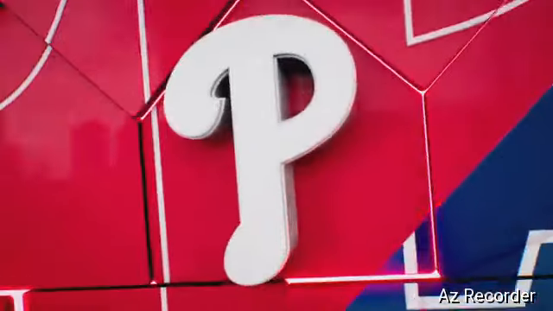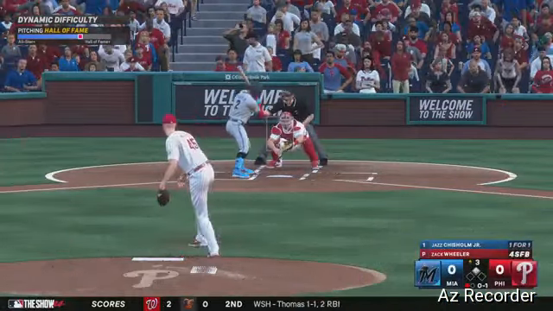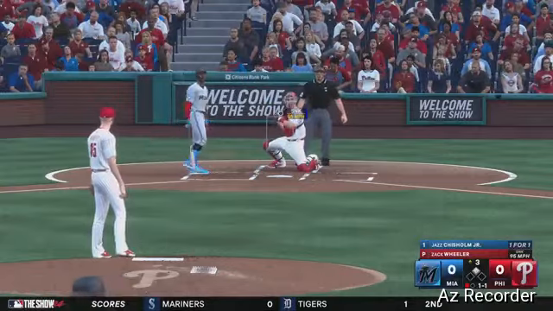A lot of times in today's game, right fielders are able to get to a ball that stays in like that, but he hit that one pretty well. And if he hits it just a little bit different on the barrel, it's out of here easily. But there's nothing wrong with the extra bases right there.